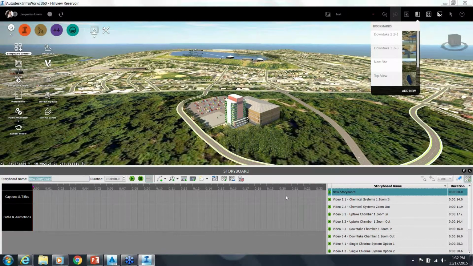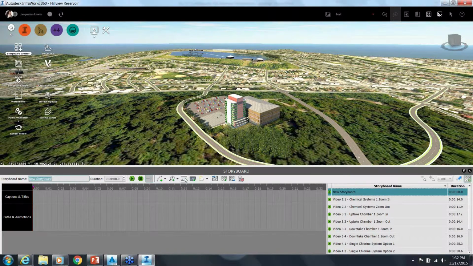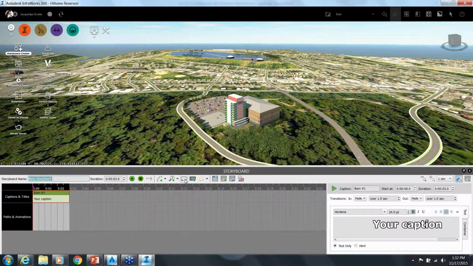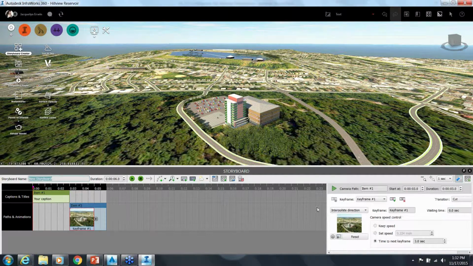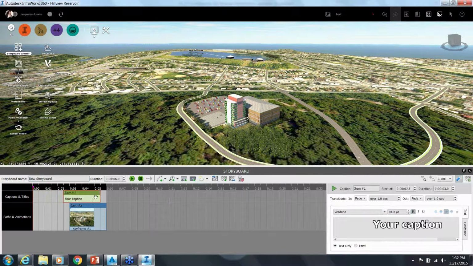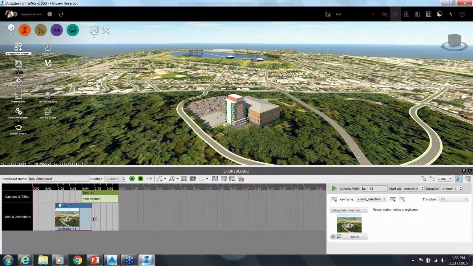And I can say, okay, this is where I want to add a frame. So I can add a frame right here. Then I can add captions and anything I need to in there. Okay, so I can have any caption start anywhere along my frame there.